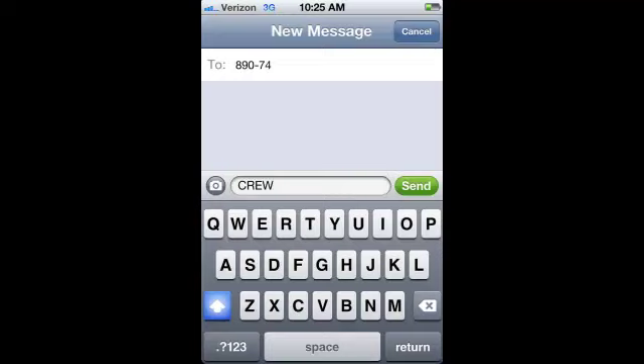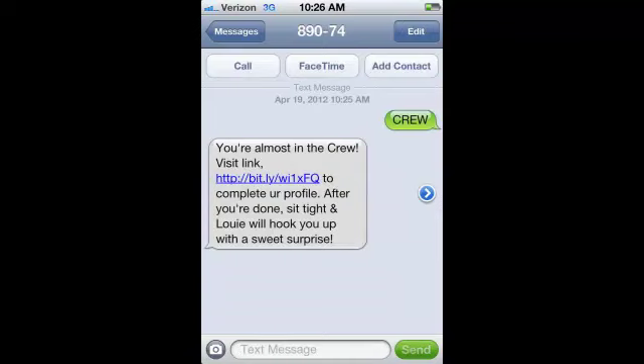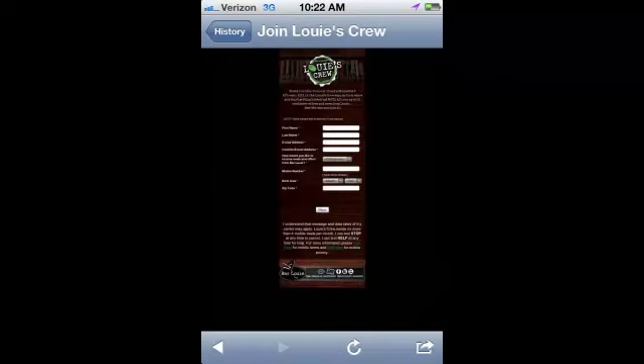I'm on this confirmation page, but it would be perfect if I got an email from Bar Louie saying thank you, you're all signed up, and here is a coupon or some special offer for taking the time to receive our alerts. Now moving on to the text message on the hot card — it told me to send 'crew' to 89074. I sent that text in and it looks like I need to follow a bit.ly link. I don't think I should have to do that. If I had a basic phone or feature phone, I might only be able to call and text, and then I'd have to somehow find a way to go fill out the exact same form.